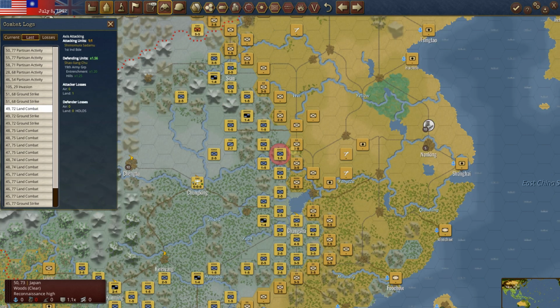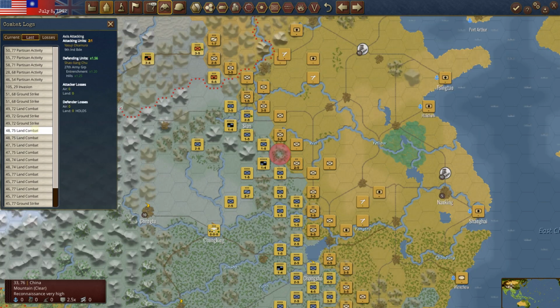Land combat. Now he did attack up here north of Changsha, and we were well dug in. We were also in the hills, always two very good things. We held. They took 1 point of damage. Ground strike. He tried to ground strike this as well with some of these air units somewhere, probably one of these two. And the Flying Tigers got up to protect. They took one air to air. So did the 1st Air Brigade, which was doing the ground strike. No damage to our unit. Again, no damage to the unit there.